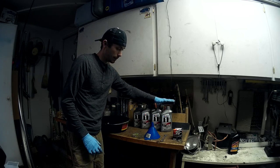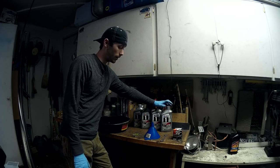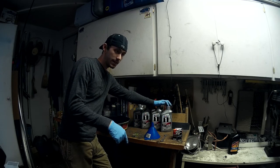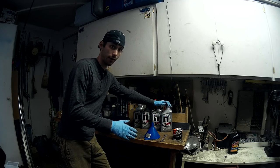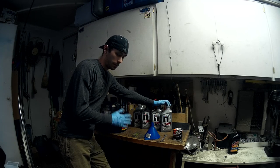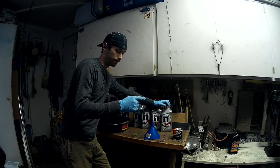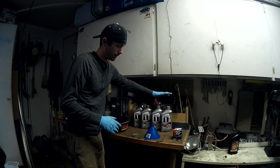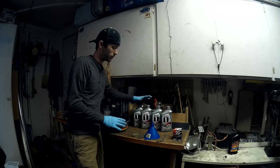A few things to note here. Depending on the type of bike you have, they call for different types of oil. This is Mobil One Racing 4T oil, and it's a really great oil — this is 10 weight 40. Triumph actually calls for 10 weight 40 or 15 weight 40. Because I'm in Southern California, I would rather run the 15 weight 40 because it's thicker. The higher number means it's thicker in warmer temperatures, which is good because you don't want to thin the oil out too much, especially at higher RPMs — it'll start burning it. If you're using a V-Twin, Mobil One makes an awesome V-Twin oil as well. But in general, you don't want to use a regular car engine oil, because our bikes use wet clutches. That means these oils have detergents which keep the clutches clean, and they might have friction modifiers which allow the clutch to grab appropriately. So always use the type of oil your bike calls for.